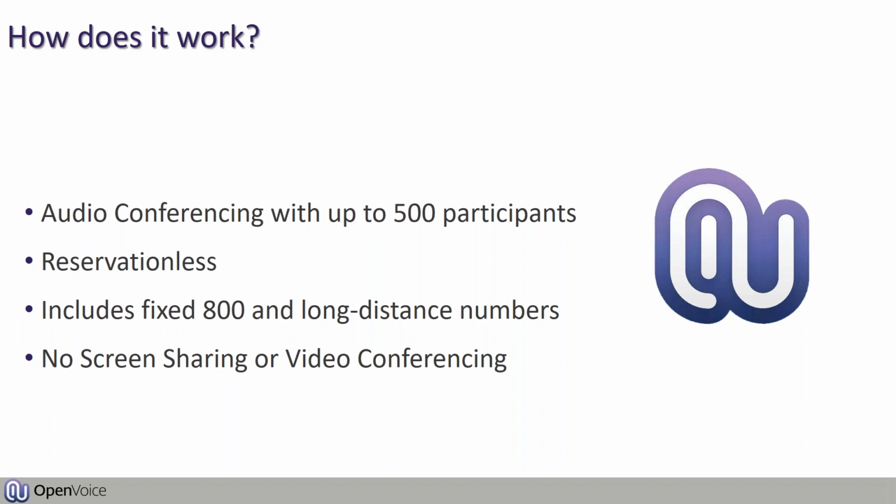As an OpenVoice organizer, you are going to have dedicated toll and toll-free access phone numbers for both domestic and international conferencing. Now, if you're on a corporate account or a multi-user account, everyone at your company with OpenVoice is going to use the same phone numbers. However, each person does have their own unique conference room number and organizer PIN. I would like to reiterate, OpenVoice is strictly standalone audio-only conferencing, so there's no screen sharing or video conferencing features with the OpenVoice product.